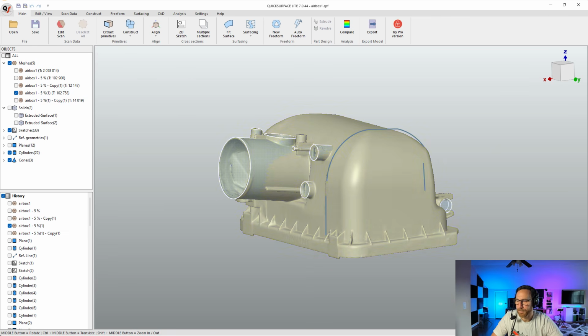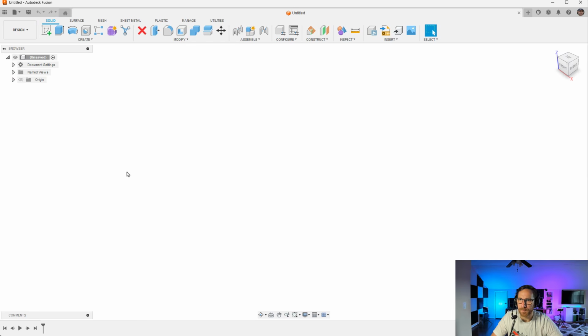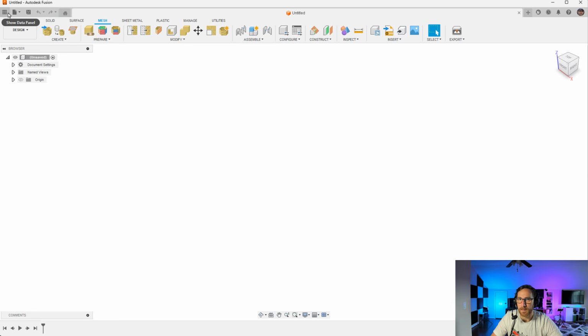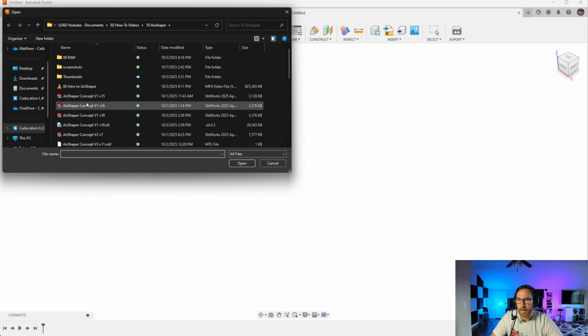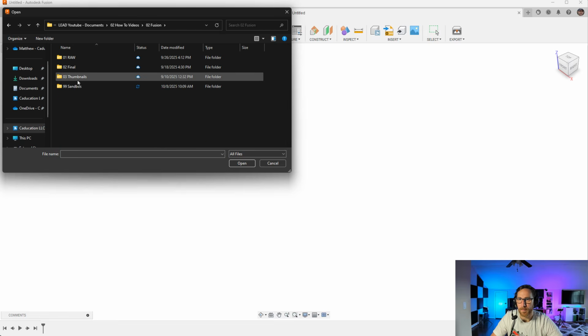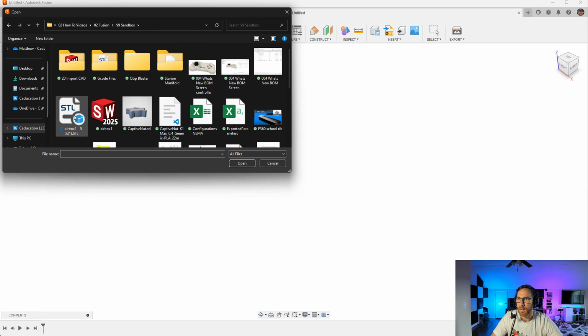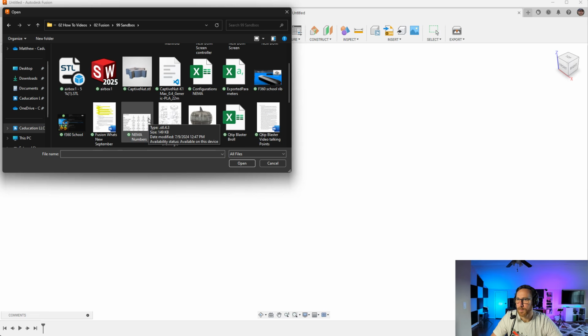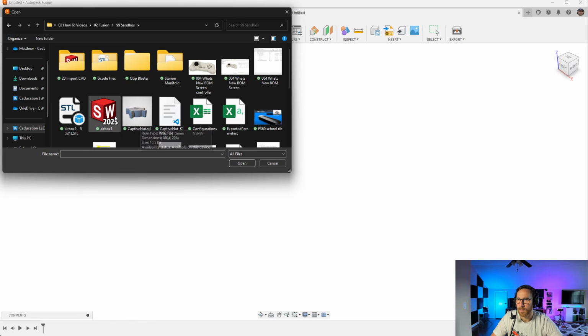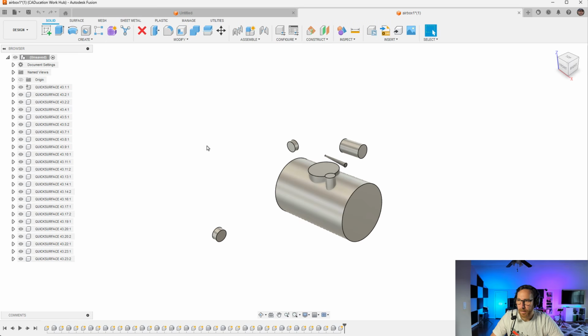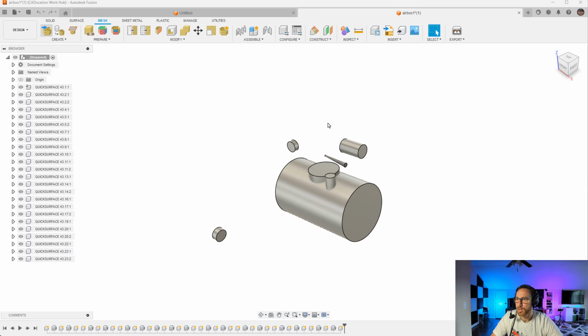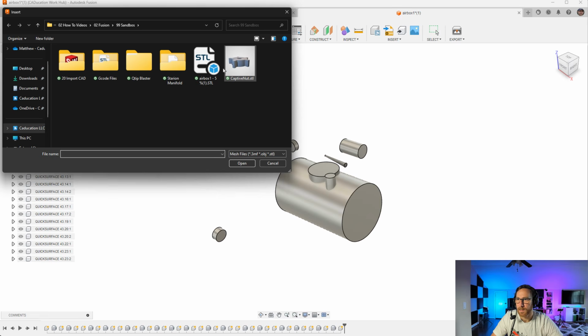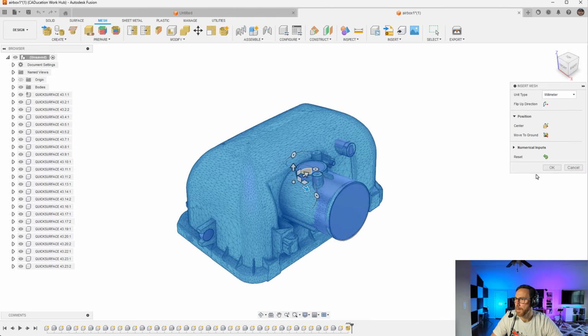So with all that data exported, if we go back into Fusion, what I'm going to do is open. Again, it's going to be in the wrong place. Let's go to Fusion, Inbox, and we want, where the heck is it? Oh, sorry. Again, it's mapping it to SolidWorks. All right, and then we're going to go to Mesh, Insert, same place, Airbox, STL, and we'll say OK.